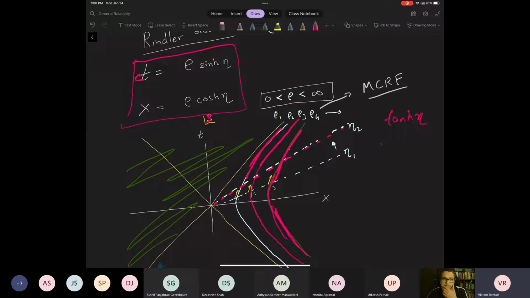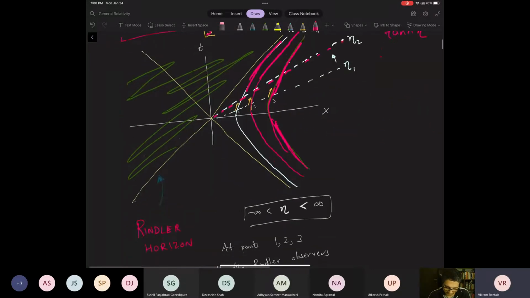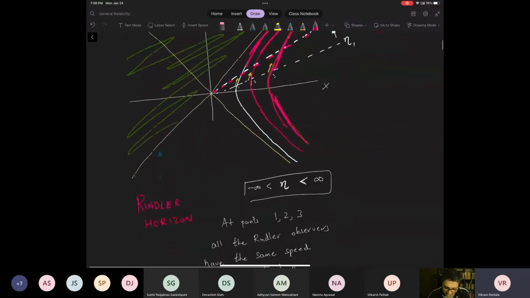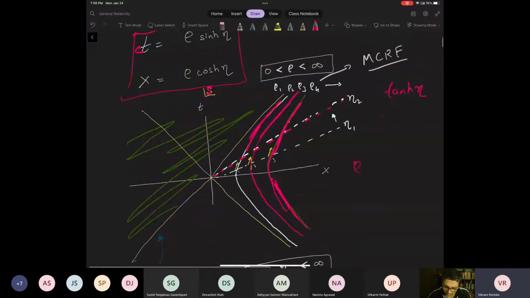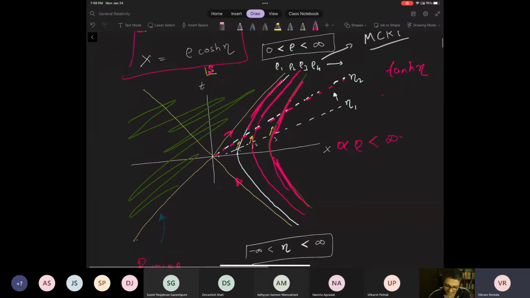Okay, at any particular eta. Okay, and eta runs from minus infinity to infinity, but rho runs only from 0 to infinity. 0 being the limiting observer, okay, who accelerates with infinite acceleration and switches directions from going at speed minus c to plus c, or velocity minus c to plus c.